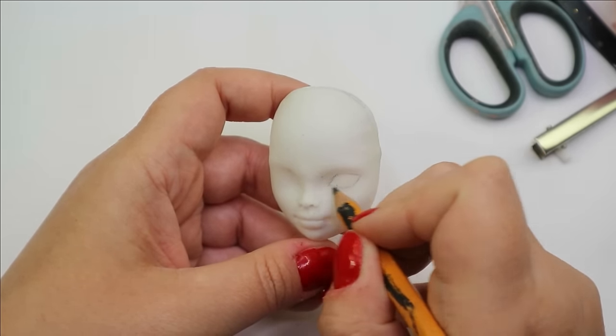Yes, I think it will work. I think it looks very good. So let's put this mask aside for a while and let's make the scary spider's face first. And for this I will add 4 extra eyes to the doll's forehead and I will also glue some tissue paper around the new eyes and also on top of her forehead to imitate the textured skin.